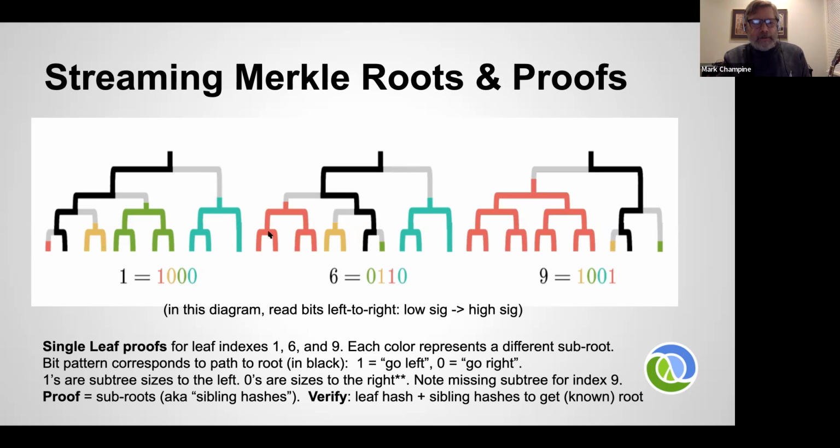So that's 4 here, because remember, we're counting this as the least significant. So that's worth 1, 2, and 4, right? Reading right to left we consume 4 nodes and construct an eigenroot. We read 2 more nodes, construct an eigenroot. And then since we've exhausted all the ones, we are now at the index of the leaf to be proven.